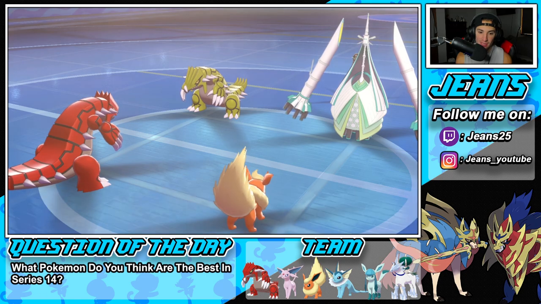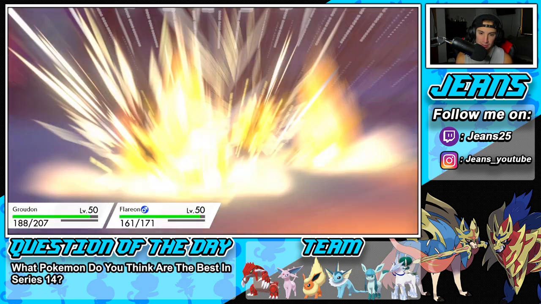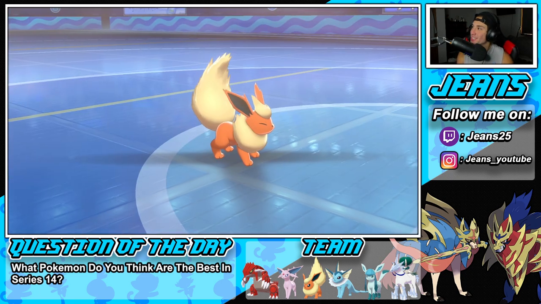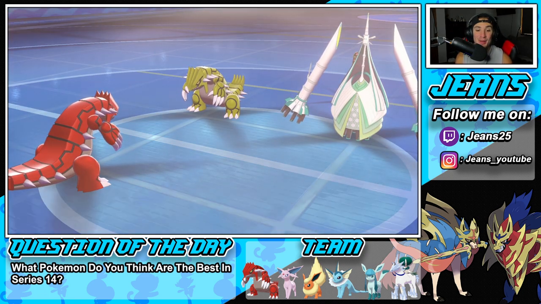He goes for another Protect with Celesteela. He goes for a Blades. I don't know why he protected Celesteela. That's going to take out Flareon all day. Why don't I have Protect, yo? This could have been GG easy. This could have been game over. And of course, his Groudon dodge.